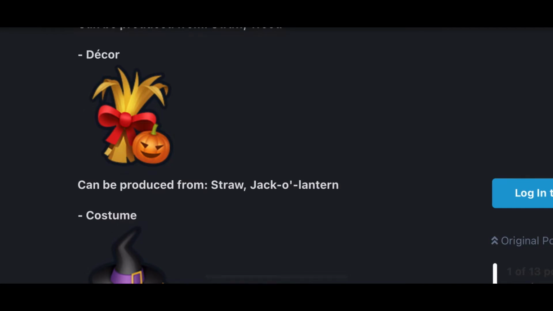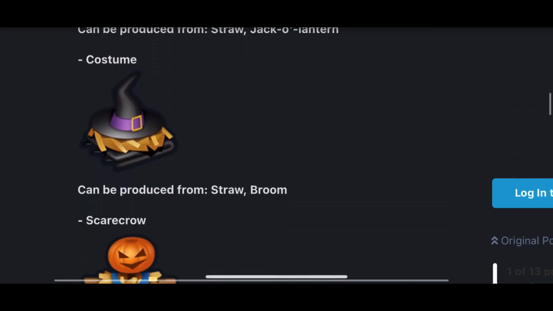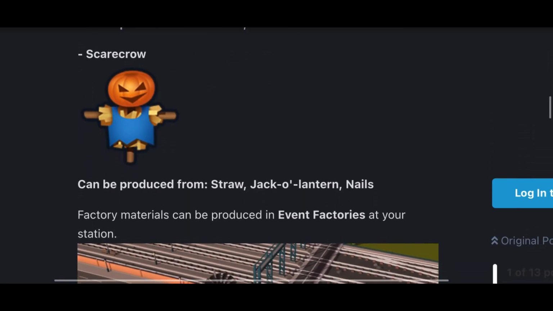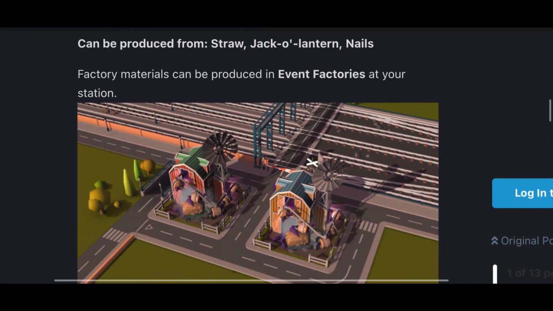You can see here this deco, it basically uses up two of the finished products, so just remember that. And of course, straw plus broom, likewise, both are finished products, so make sure you make a lot of those straw and pumpkins. So it's easy to make straw, but it'll be heavily used. Here you can see again at the scarecrow, you need the straw, lantern plus nails. All right, so I urge you to really prepare lots of straws and lanterns at the first instance, so eventually you won't run out of them.